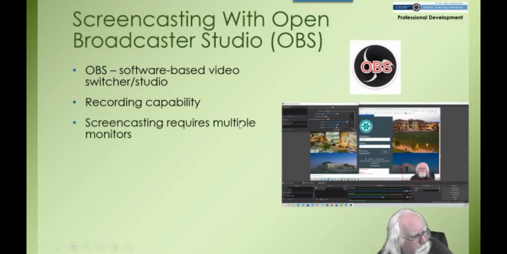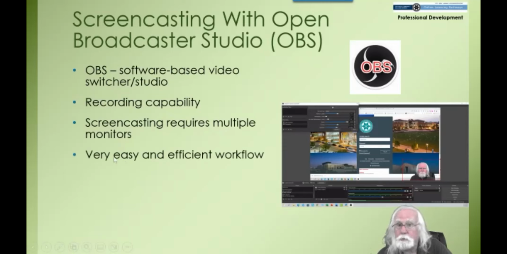If you are going to screencast using OBS, you also have to have at least 2 monitors on your computer. So if you don't have that, this is not going to be an option for you. Though it's very easy to acquire and connect a second or third monitor to your computer, be it a laptop or a desktop, be it a PC or a Mac. You can do that with pretty good ease, and it'll change your life.